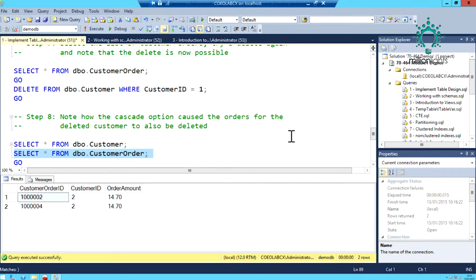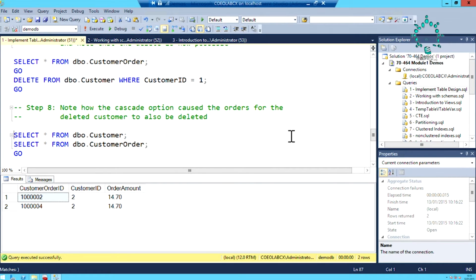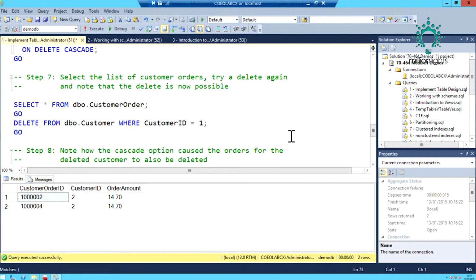Okay. So this is quite a powerful option, and with great power comes great responsibility, in the fact that if you make a mistake on that, then it's going to cascade your deletes through the rest of your data.